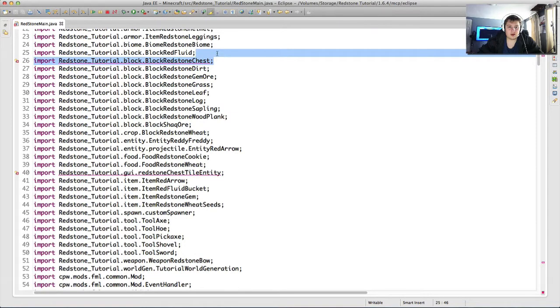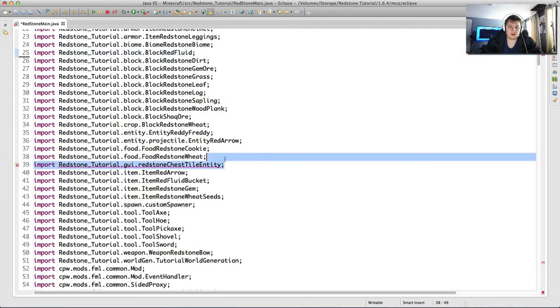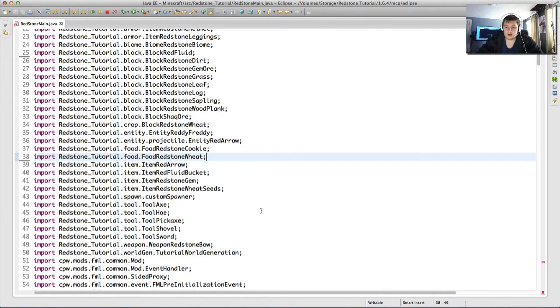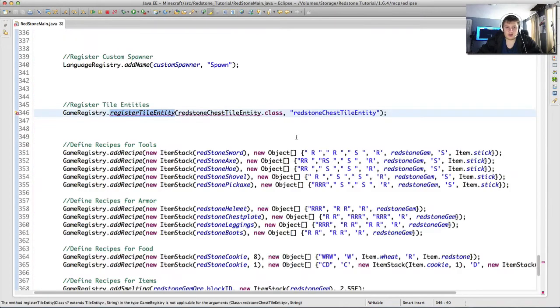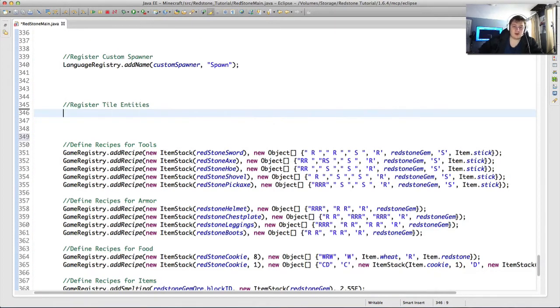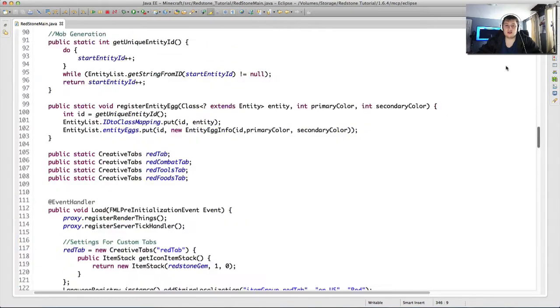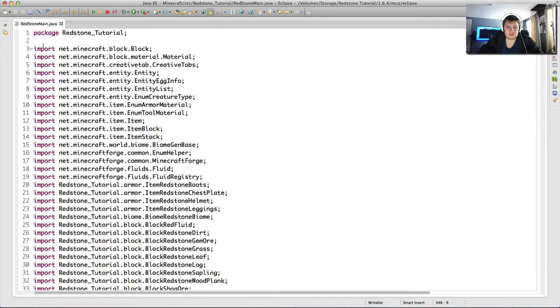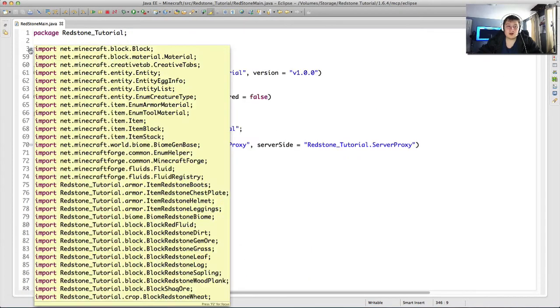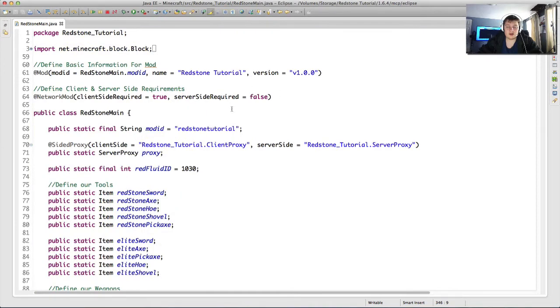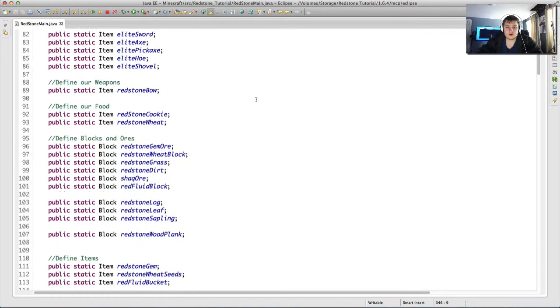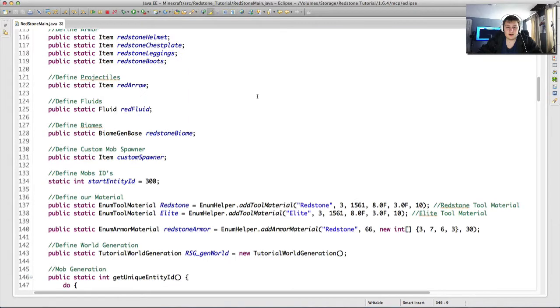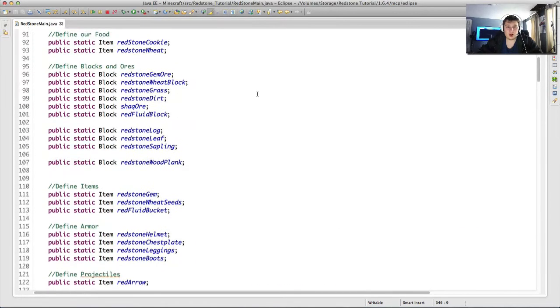So we're just going to get rid of that. Get rid of tile entity. And then we've got one more error down here, which is register the tile entity. We're going to get rid of that as well, but we're going to leave that commented line in there for when we use it later on in this probably series of tutorials, because there's a lot of code to write, and I want to make sure that you guys understand everything, so I'm going to take some more time explaining stuff.